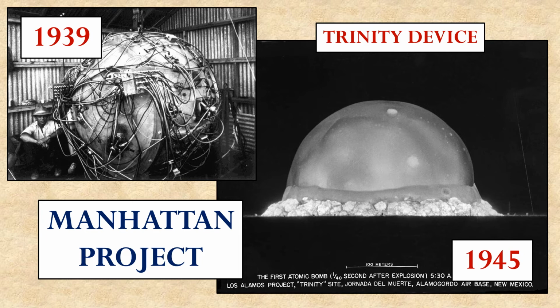Franklin Roosevelt gave the Army basically a blank check: spend as much money as necessary to build the bomb first. This became known as the Manhattan Project because the first meetings for it took place in Manhattan, New York. But eventually the bomb was completed in New Mexico and detonated there. That first atomic bomb to be detonated was called the Trinity device. Now this is actually an amazing scientific achievement, going from in 1939 merely the theoretical idea of an atomic bomb to in 1945 a functioning atomic bomb.